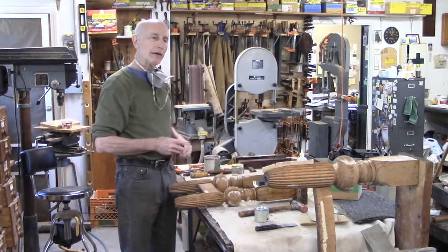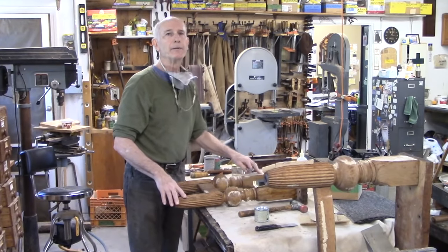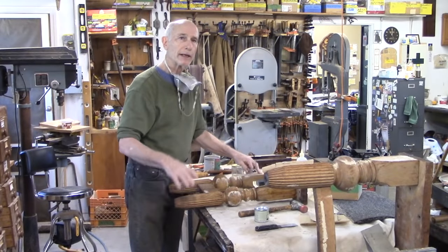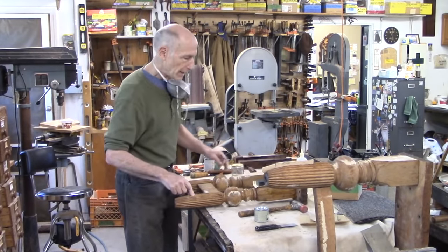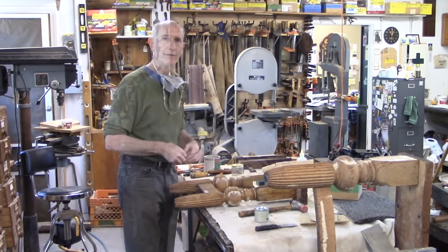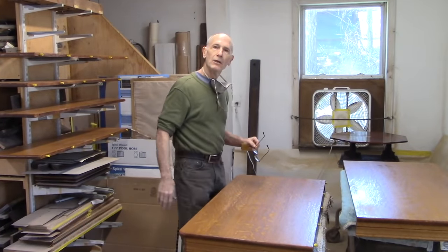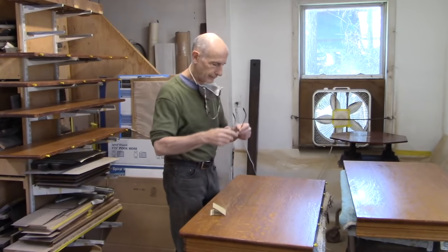So I've got hours of sanding to do on these legs, and so what I'll do during the day-to-day is I need to sand the tabletop. It's got just one coat on it. Do some color work. I got to get it all ready to put a coat on at the end of the day when I'm done sanding. And I'm also going to work on the drawing and the design of the leg extensions. So when I need a break from sanding, I do more sanding.